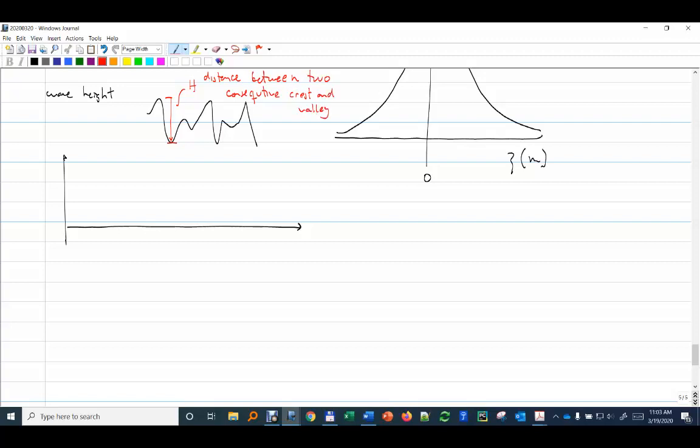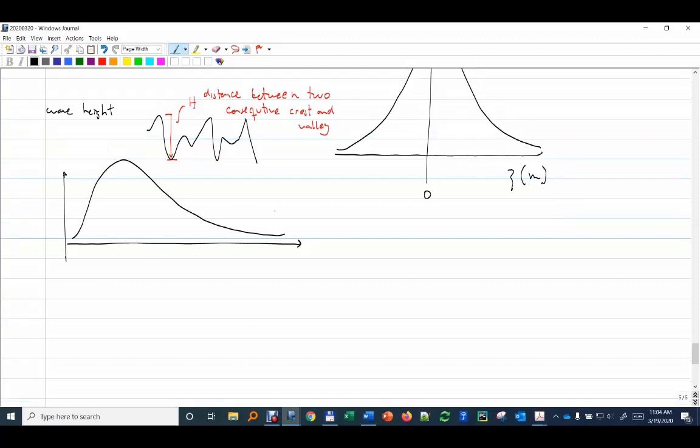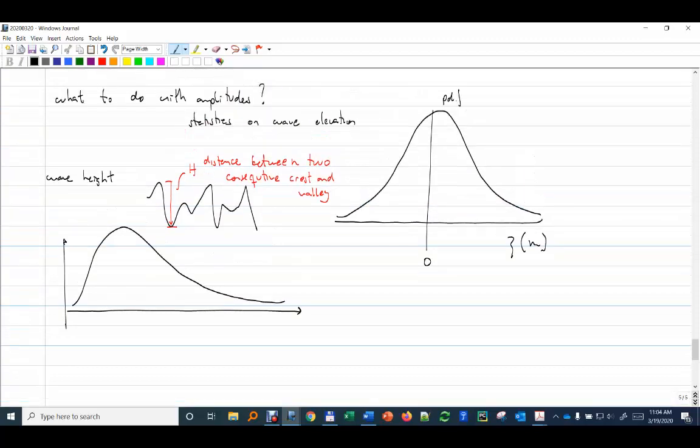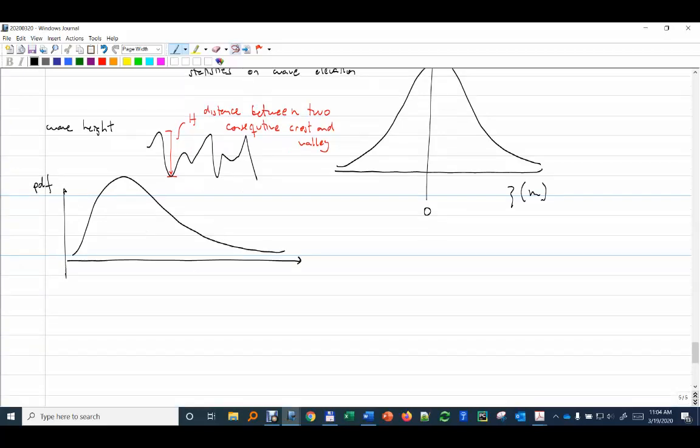And you can look at the data you have and make a distribution of how the wave height looks over the 3 hours that you measured. Usually it's a distribution that looks something like that. Remember, this is the PDF, and this is also the PDF, or if we have data, it will be a frequency diagram essentially. And this gives you something like that.